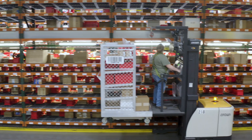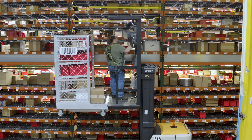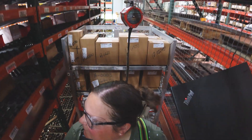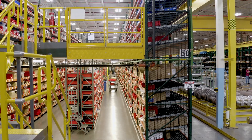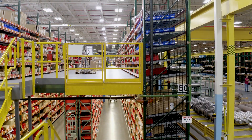To get to all of those final locations, the parts are moved via stock pickers to the pick modules for put-away. Ariel's pick modules are a multi-level engineered storage system designed to move parts throughout the fulfillment operation. Roughly 90% of Ariel's 250,000 weekly parts picked come directly from these pick modules.